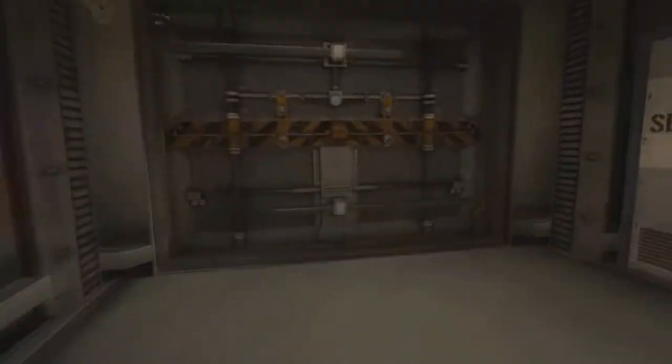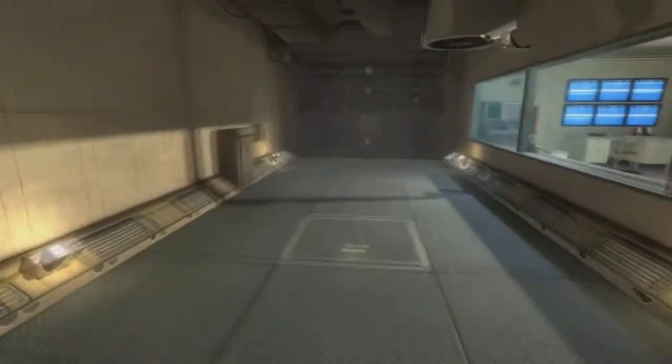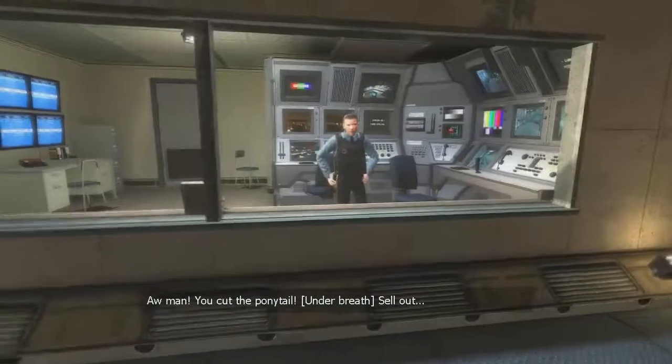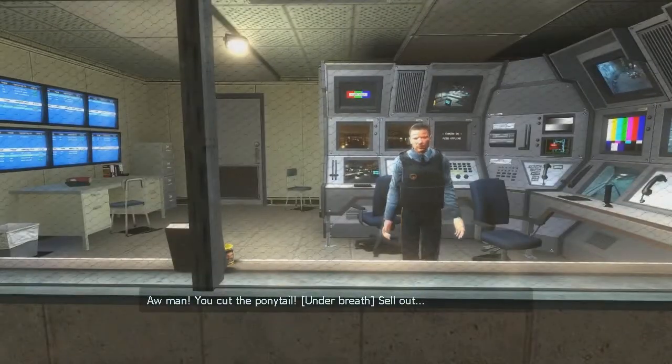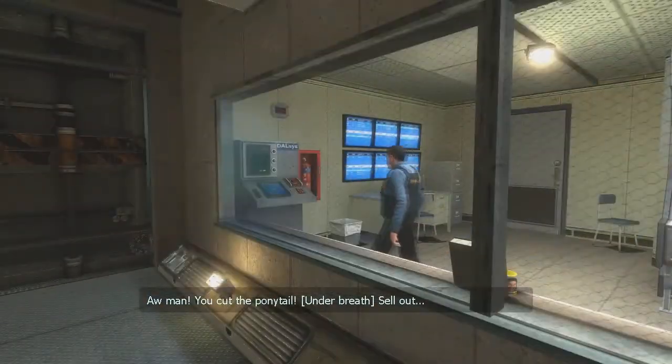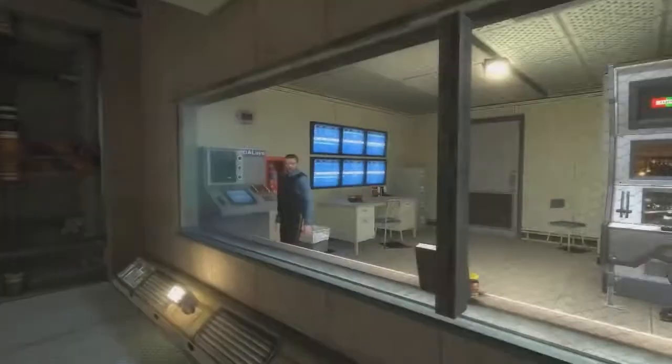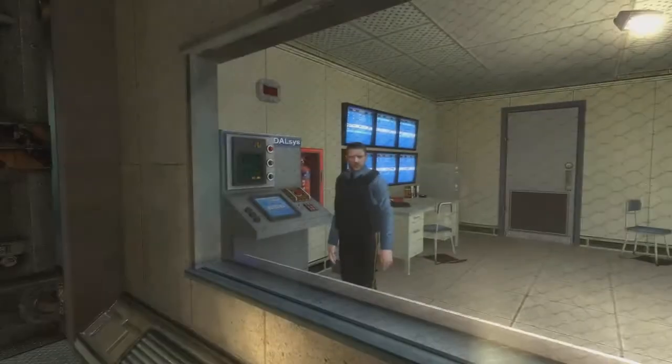One, one, one. That's the password. One, one, one. Let's see. Okay. I need to have that for myself, the well protected for griefers. Aw, man, you cut the ponytail. Pudding? Huh? Sell out. What are you talking about, ponytail? Give me a pudding tail? Fish.